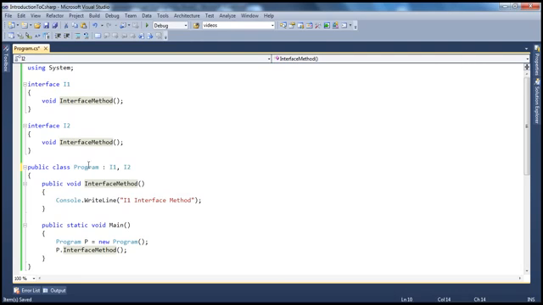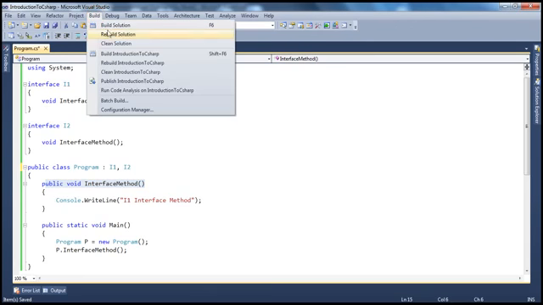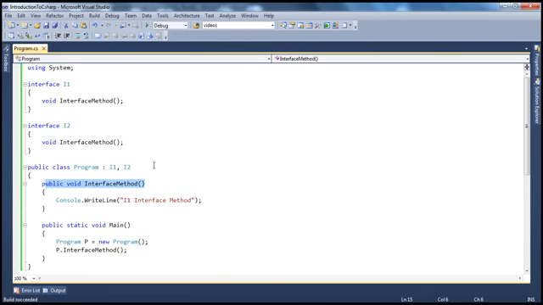When it looks at this, it sees that this program class has satisfied the rule that the interface method needs to be implemented. The signature is similar to this and this. So both of the interfaces think the class is implementing the interface method, so it doesn't give us any compile time error. If I go ahead and build that, you don't actually get a compiler error.